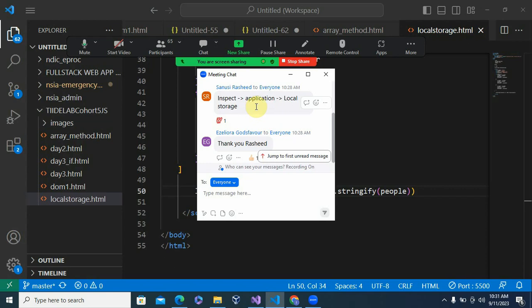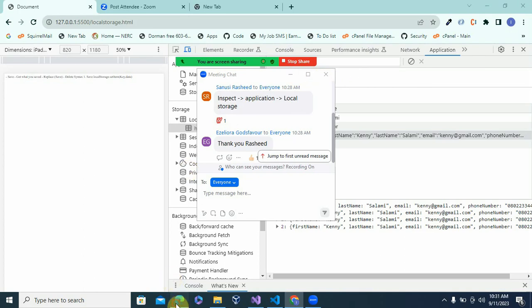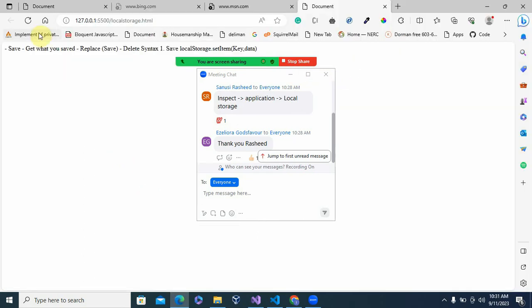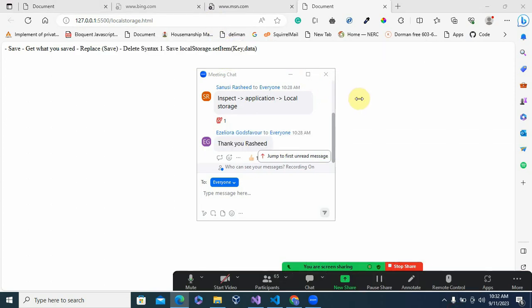Okay, so inspect application local storage. That is for Chrome. If you go to this guy, this is Edge. If you go to Edge, or if you're using Mozilla, you'll find it in another place. So let me move this guy up a bit.